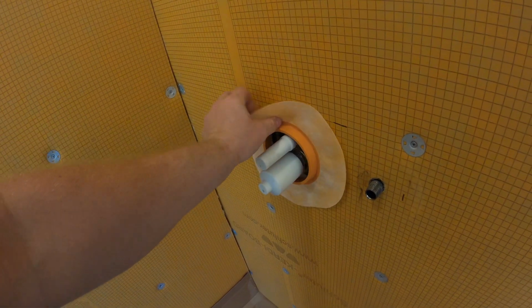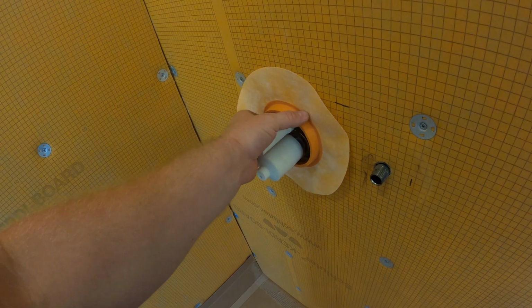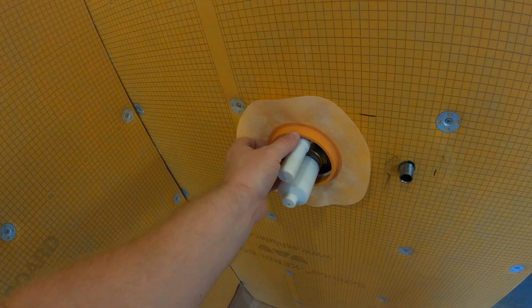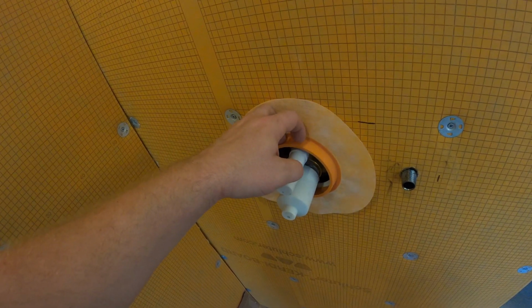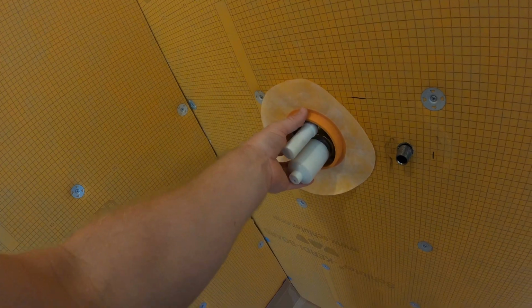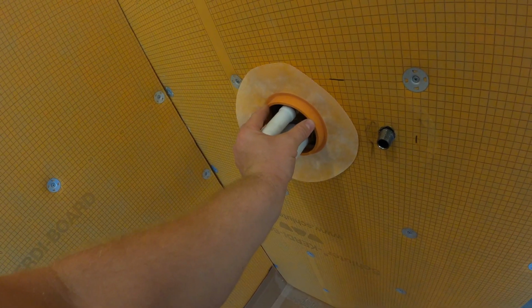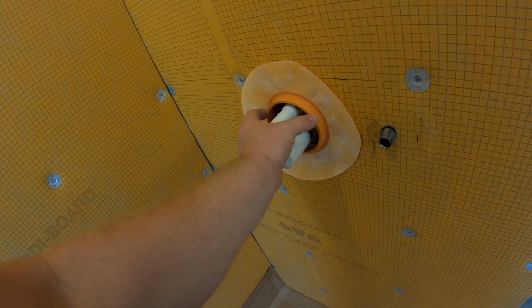Don't scratch it. Yeah, so this is how it was on. I like that better. I think that's how it's supposed to go, but I've been wrong in the past. But that's how we're gonna do it. I like the idea that if anything does get behind here, it's got more surface area to flow around instead of inside. But either way, I think the intention is that that plate should come in and butt up against this and create a seal, which it's not gonna do because it's not thick enough with the tile.